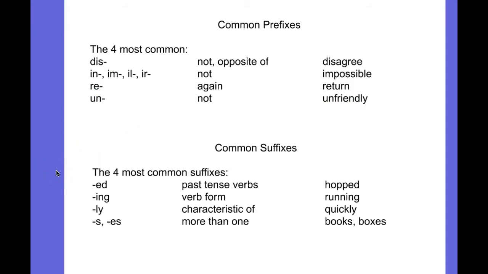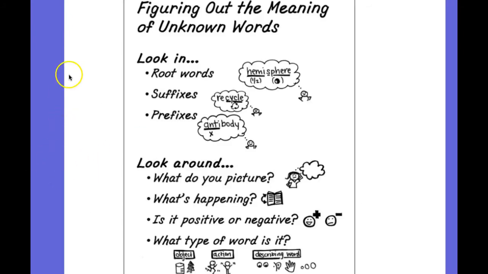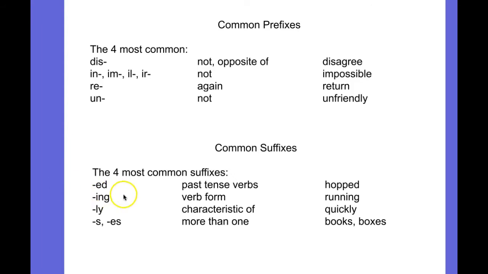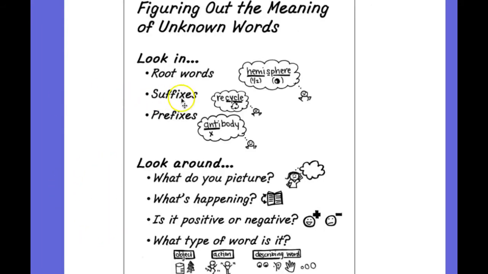So looking at word parts, morphology. When we do this, we have to look at root words, suffixes, prefixes. The suffixes are the end of the words. Word endings, so if we go back to this screen, these are the suffixes, the word endings. The prefixes are the word beginnings. Root words are the things like destruct. It's the middle of the word, if we have a suffix and a prefix on it.